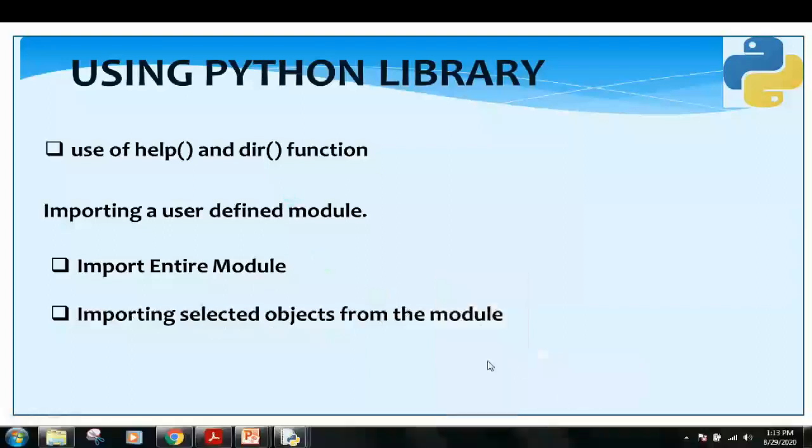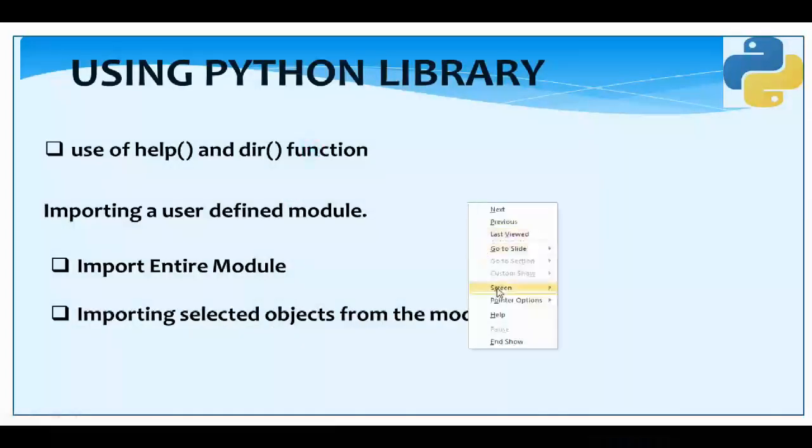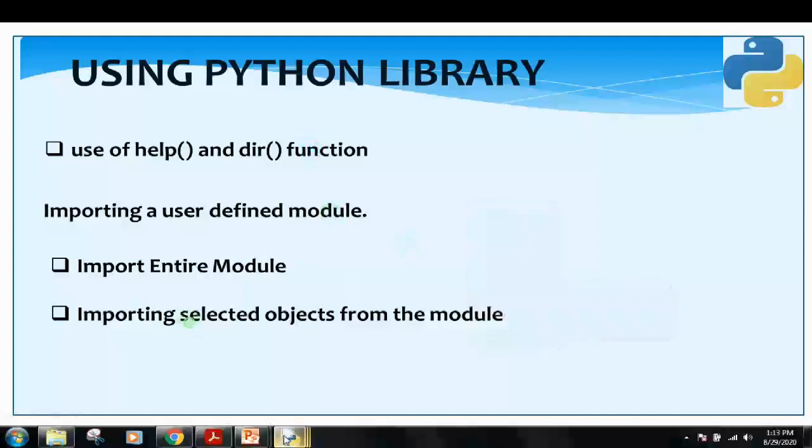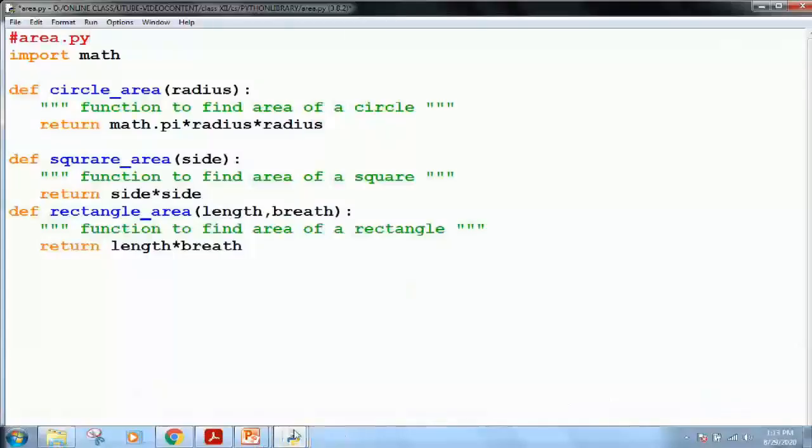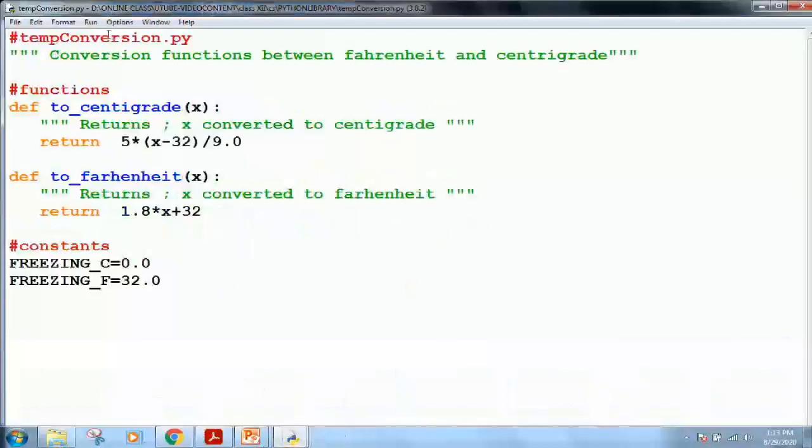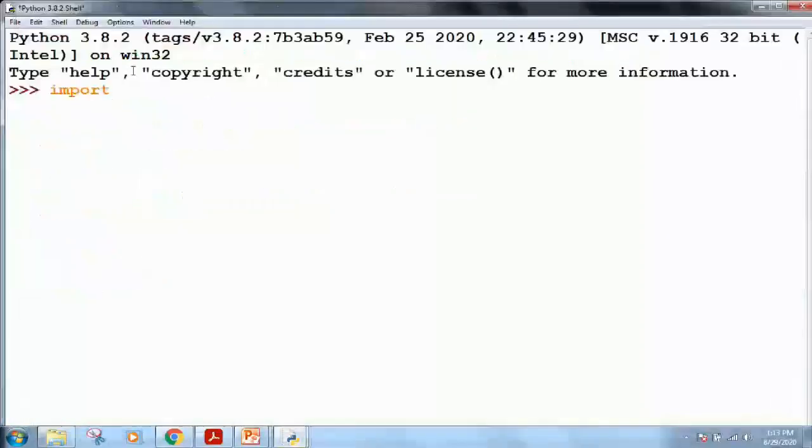The help function can be used with our modules. It shows you the help about the modules. It will display the docstrings along with the module name and library program, so I can use it in this way. Import math. Now if I write help(math), it gives me the details of the whole math library as follows. These are the 272 lines which it shows.